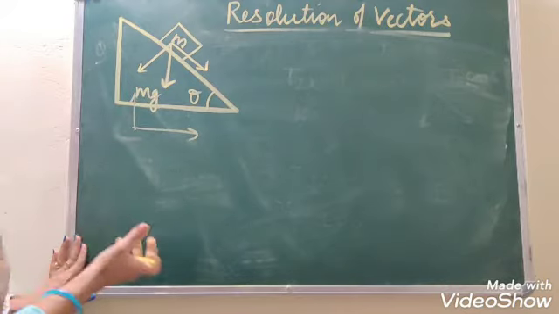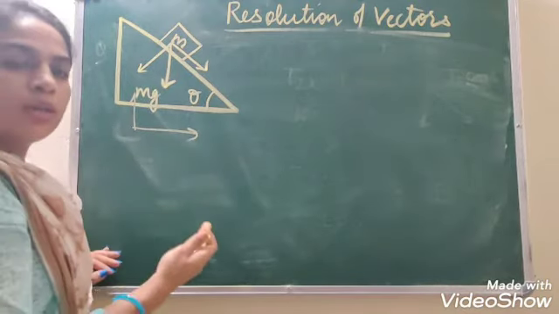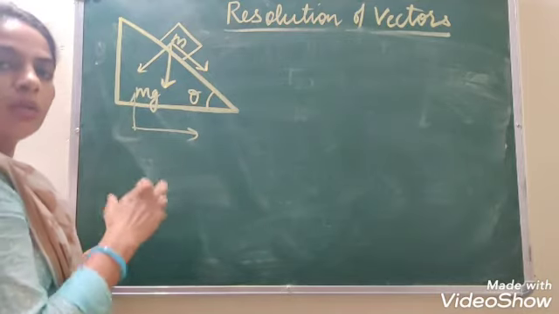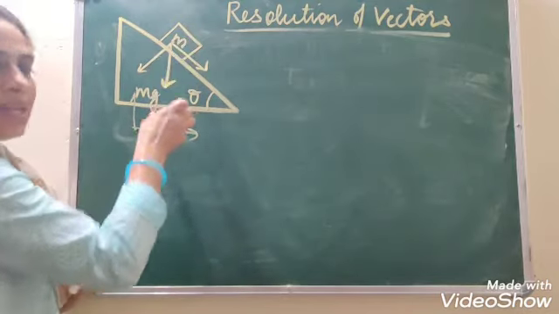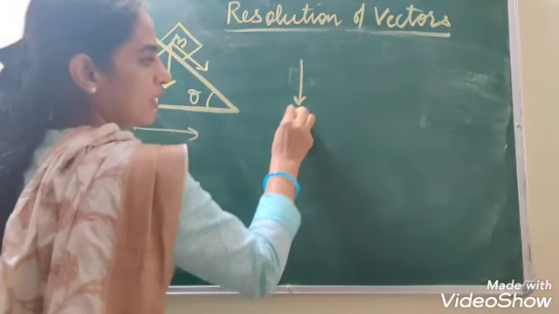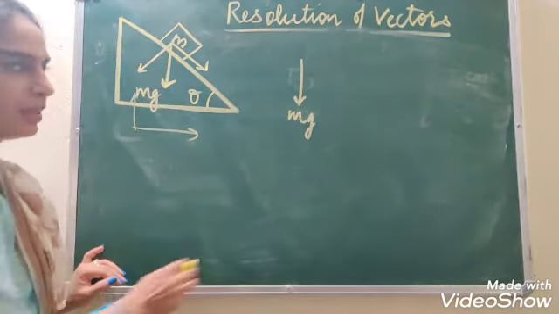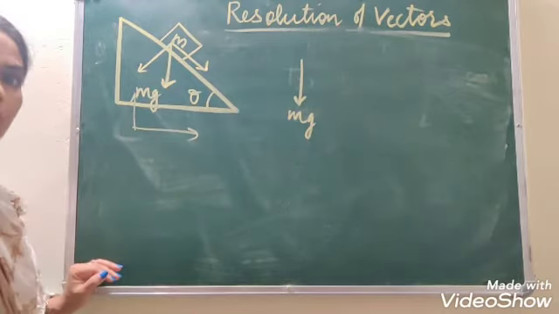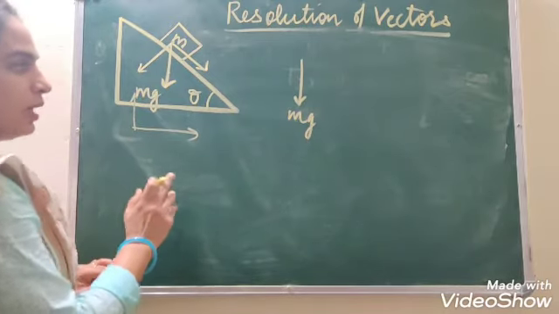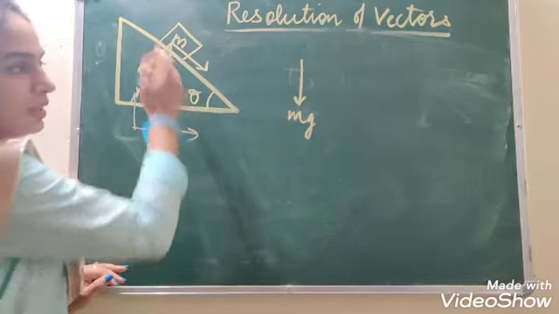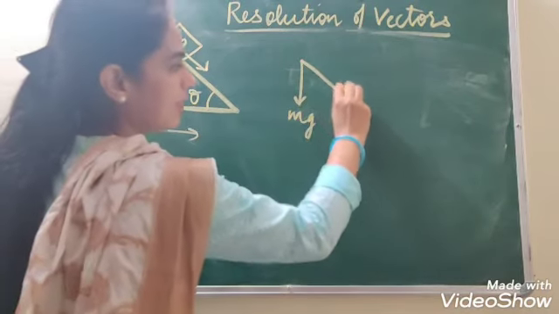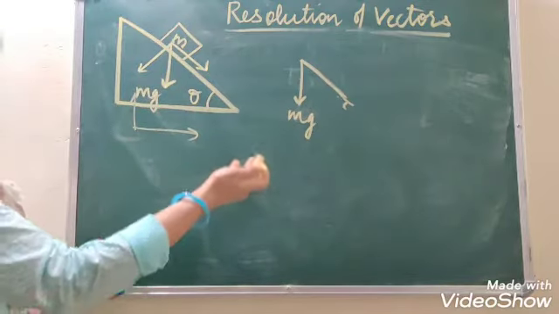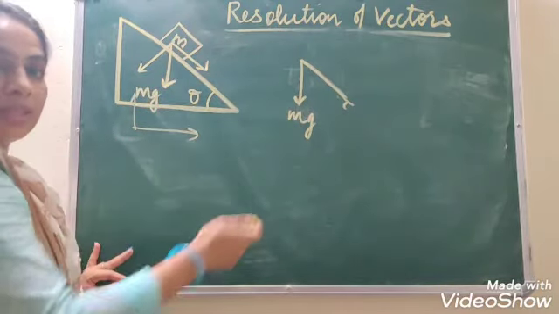Now we have to find out why this and this, why this is not one component and this is not one component. We can place the coordinate axis anywhere, and you have to do that so that you get the angles and the resolution properly. Like this mg force is like this. You could have said that mg is in the negative y direction simply, so we wouldn't have to find the components. But it's not like that. Here you have angle theta, so you can't say that mg is in the y direction.